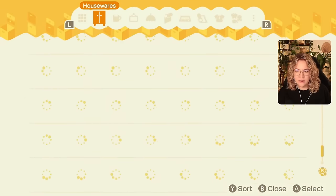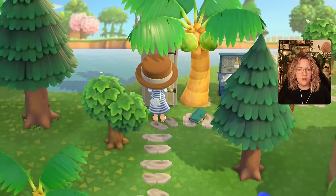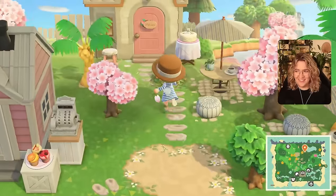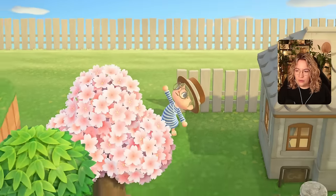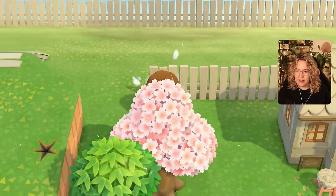It turns out I wasn't okay with just two open tiles, so let's get two more wheat fields. I do go back and forth on what I say, absolutely. In terms of a garden, how about we just kind of drag it up to here and then bring it up to the tree?